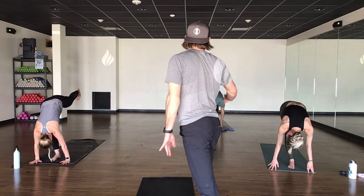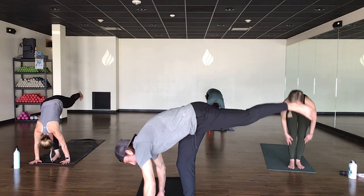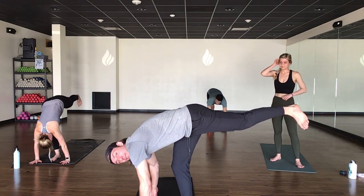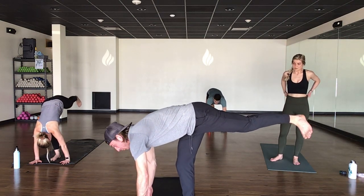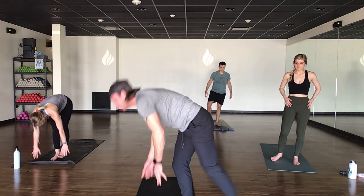This next transition might be a little tricky, so feel free to look or just listen. But essentially, we'll come from standing split to half lift. You'll lift up and out of your right leg. As your left foot meets your right, your torso lifts. So they move in unison.